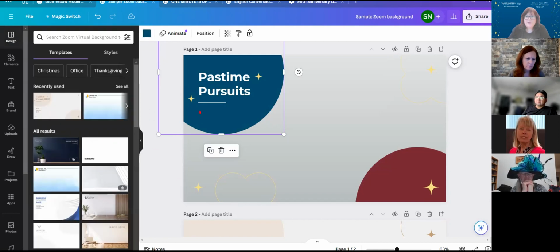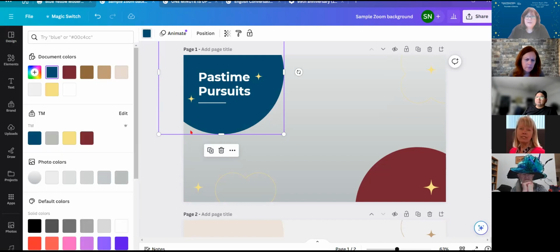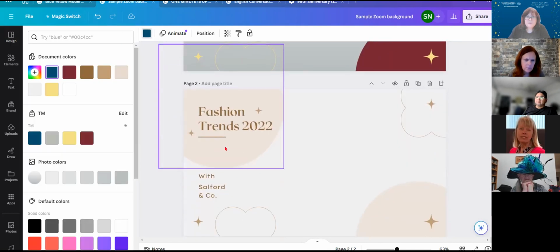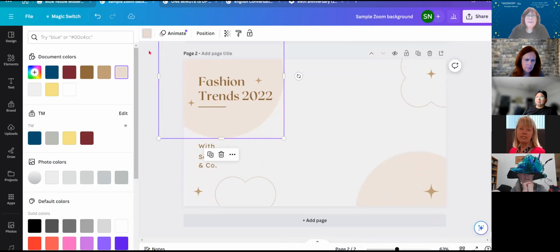So what you do is when you're actually in a design, so the color was not right before, let's just click this one. Okay. So click the color tile up top. And this account that I'm showing you right now is a paid account.